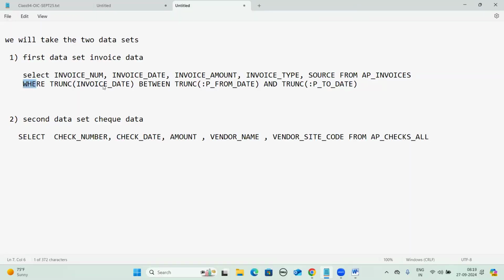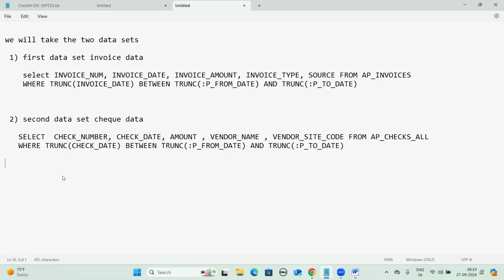Same condition we will use, so you use the check date. So these are the two data sets we are going to create now.